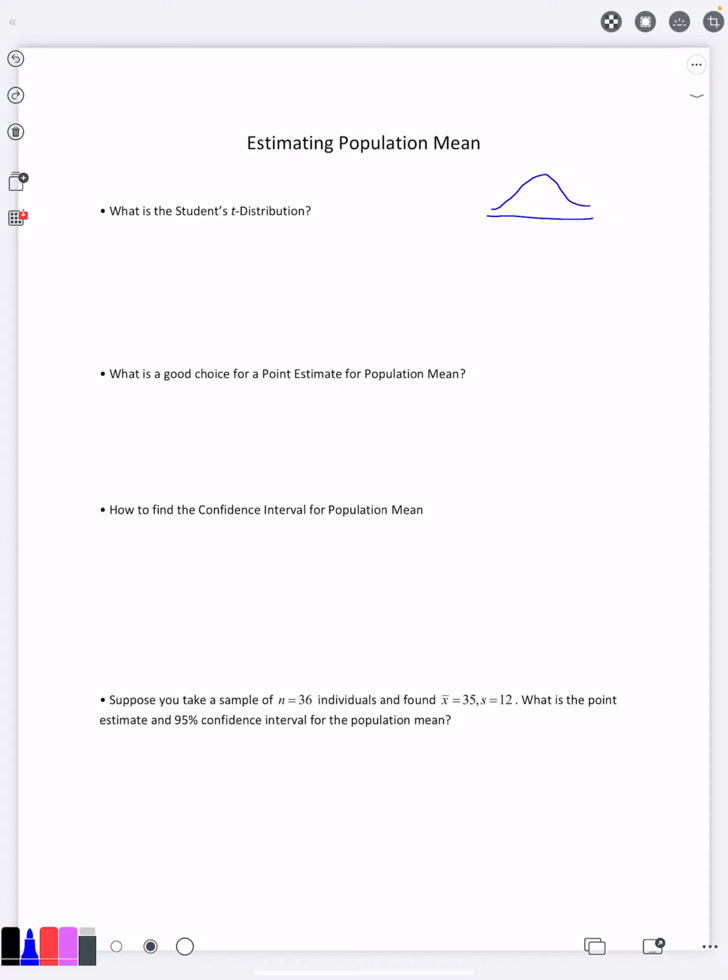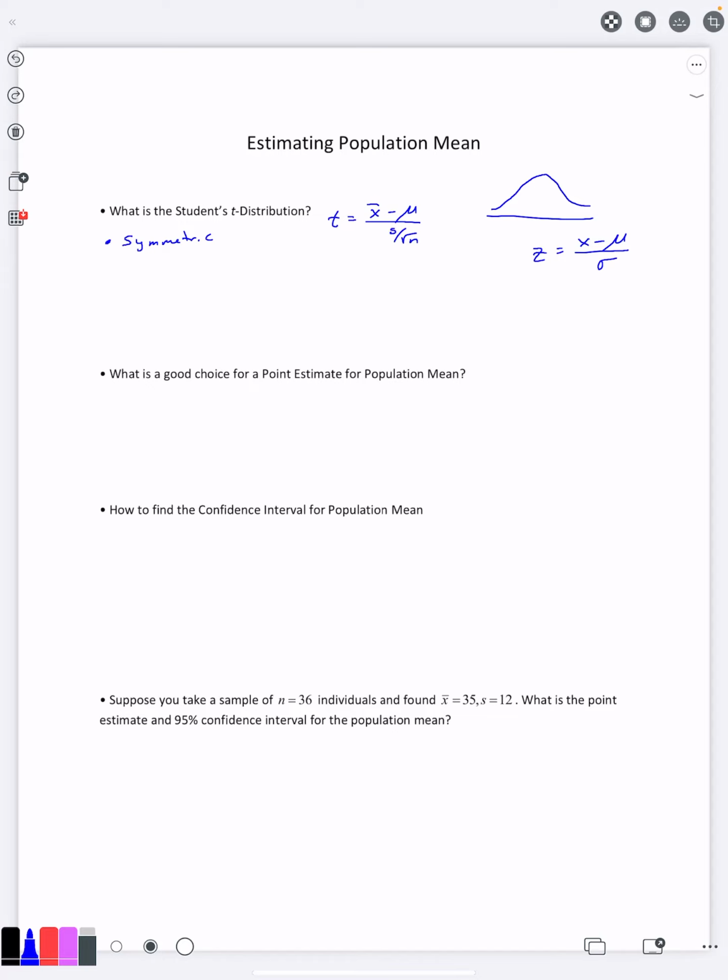If you were to draw the graph, it is very similar to the normal distribution that we saw before. However, we have a few properties here. It is again going to be symmetric. And by the way, the formula for t is x bar minus mu over s over square root of n. Now, that might look a little bit different than before. Before, z was x minus mu over sigma. That was the z-score for something.